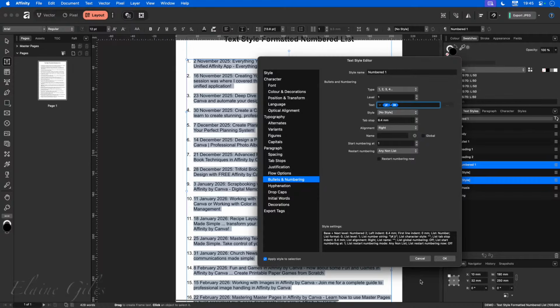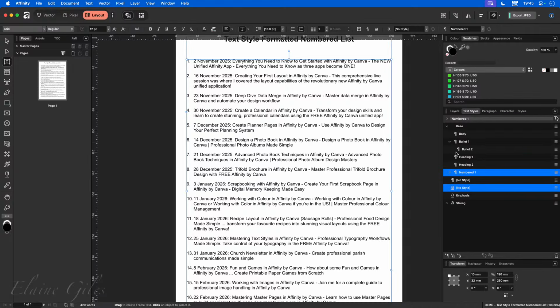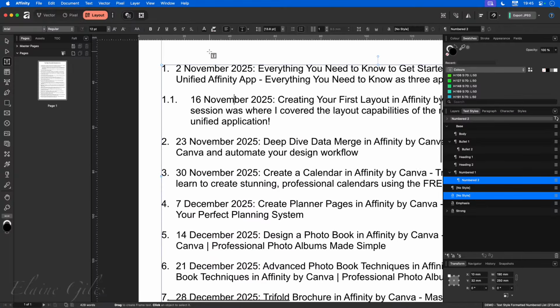Now, we'll come on and look at that, but at the moment, let's just imagine that this one here, our second bullet, needs to be indented. It's a second level one. Well, just like with the bullets, where we had bullet 1 and bullet 2, in here we have numbered 1 and numbered 2. So if I make that the style numbered 2, you can see what happens. Based on the definition of the style, it now has bullet 1 and full stop, and then we've got bullet 1.1 and a full stop. So that is a level 2 bullet. Well, numbered list.